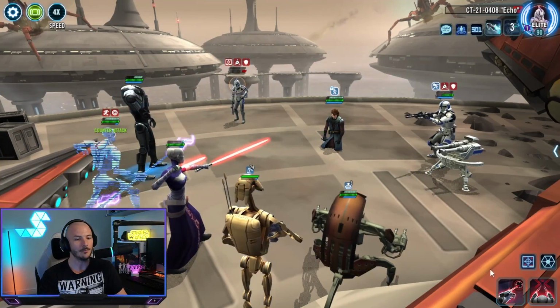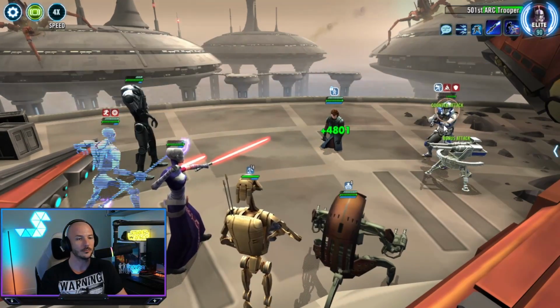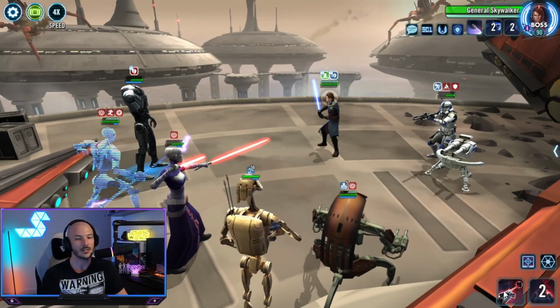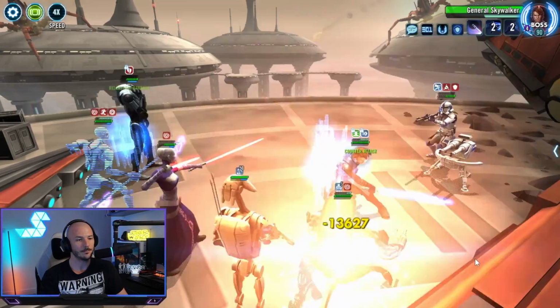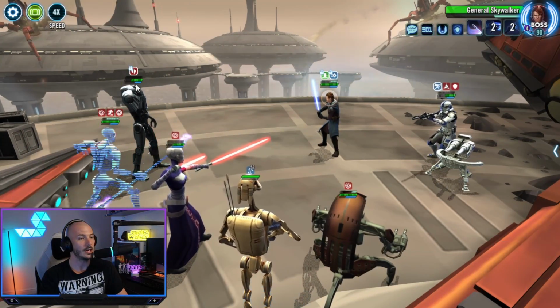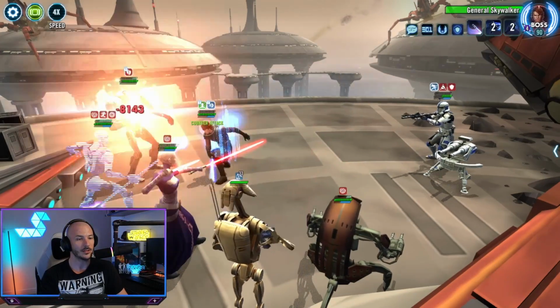Ooh, we nearly had him, and we didn't get stunned on Droideka, so an AoE, wonderful. And it's just Arc Trooper that's left alive now. So we need to get Gas sat down again. That's the only issue for us right now. Let's just do a basic here. Probably shouldn't bother doing an AoE there. Let's look to heal up our B2. Just a basic. That drops Gas.